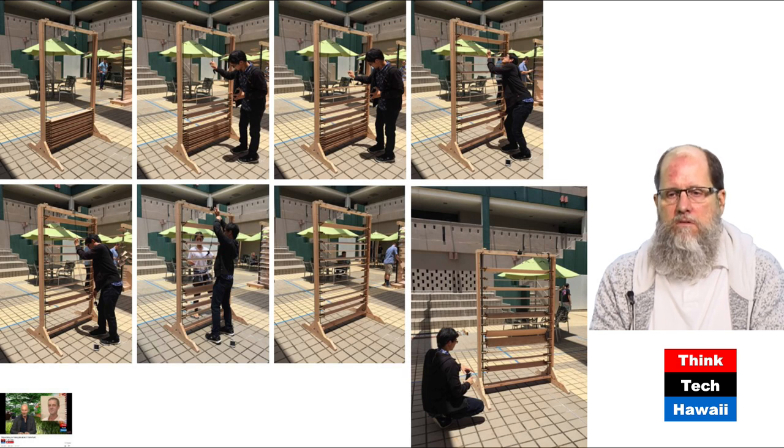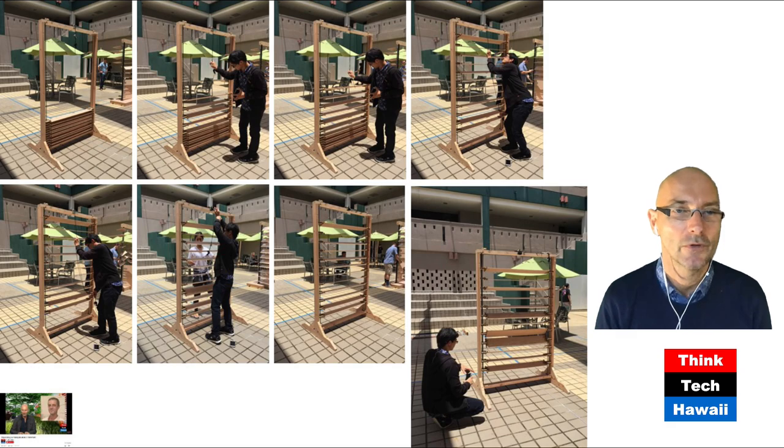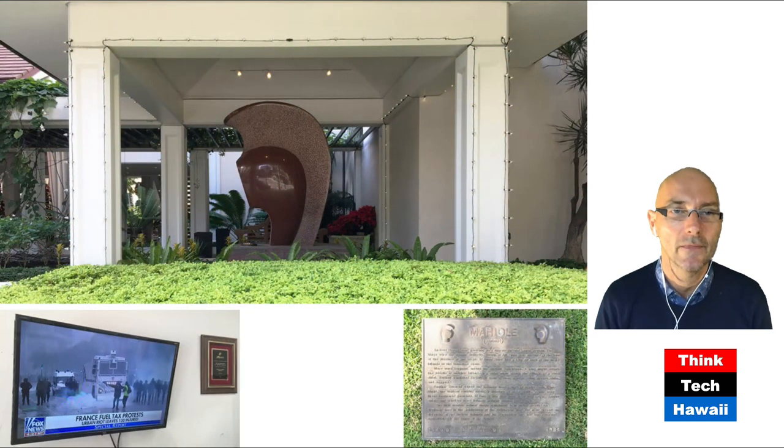Quite striking. Yeah. Let's turn the discussion to a slightly different but somehow connected level here and go to the next slide. This is looking at the sister hotel, the big sister, the Halekulani here. And there's a big piece of artwork that you can see in the background. And while this is from the 80s and sort of looks like that, it is a little too literal for me. But what I like is the plaque at the bottom right explaining the artwork.